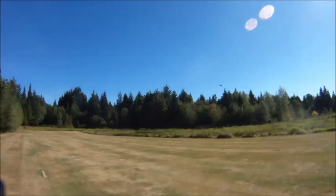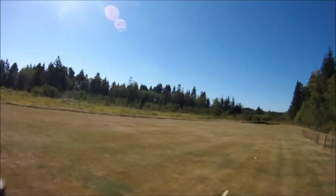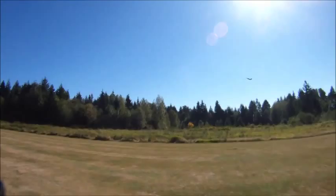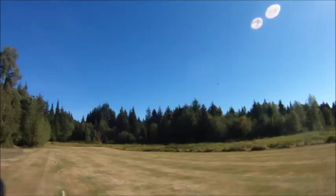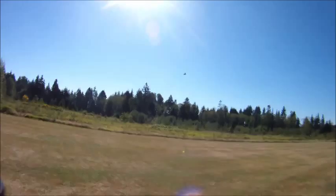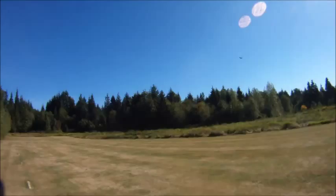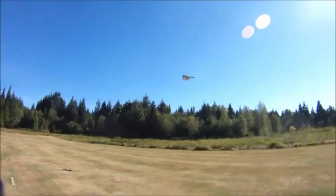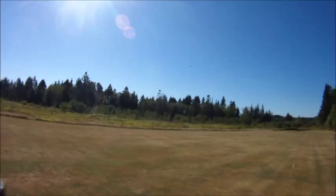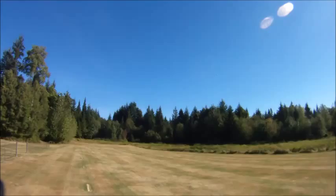I apologize for the sun the way the time of day it is right now. So nice, smooth loop. Lots of authority still in these elevons even though they are smaller. There's less drag, less turbulence. That loop I did earlier was about half throttle, half deflection. Let me set up here and try a roll — that was about half deflection. Wind is tricky flying today. So no problems at all — there are lots of authority in the roll, at least for the way that I like to fly.